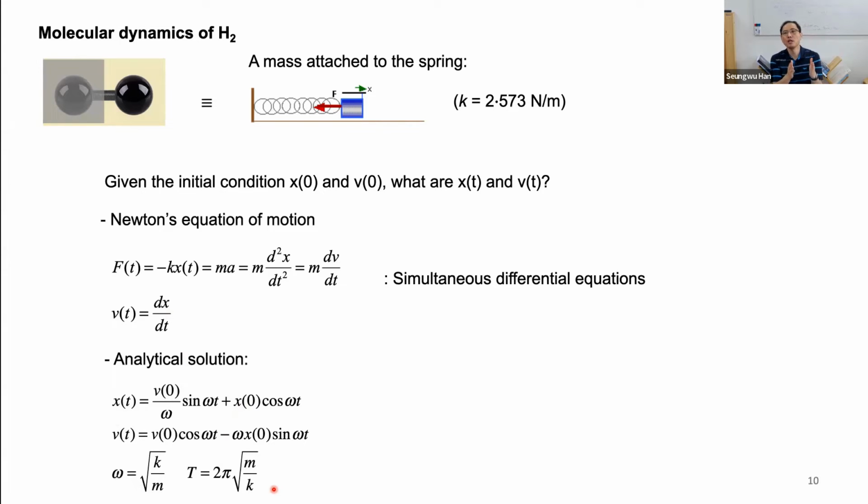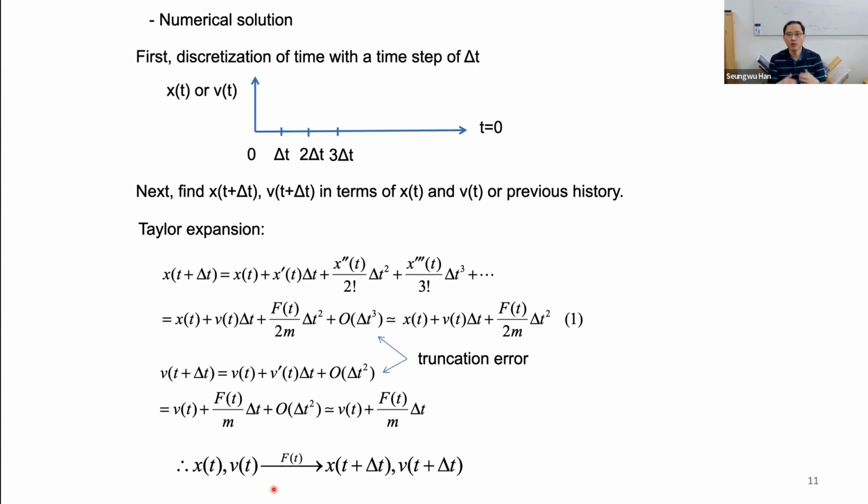Okay, so this is simple and we can obtain it analytically. However, this is only limited to the simple harmonic oscillator. If there are many particles or the interaction becomes complicated, you cannot obtain such an analytic solution. And therefore, we have to solve it numerically. Okay, so how can we solve that? It's the same equation, numerically. So the first step is to discretize the time. Time is originally a continuous variable. However, computation in a computer cannot deal with a continuous variable, so you have to discretize the time. Okay, so 0, delta t, and 2 delta t. So delta t is the time interval.